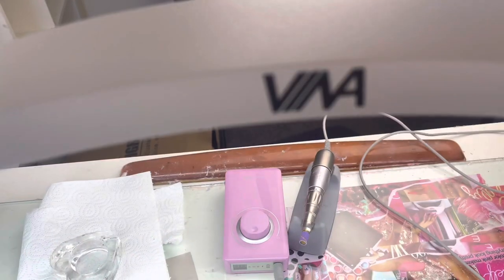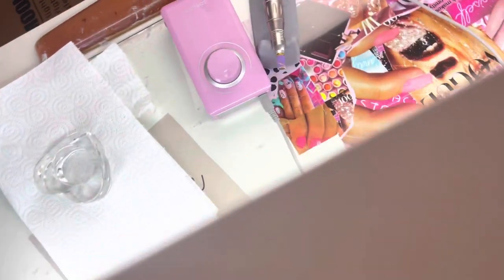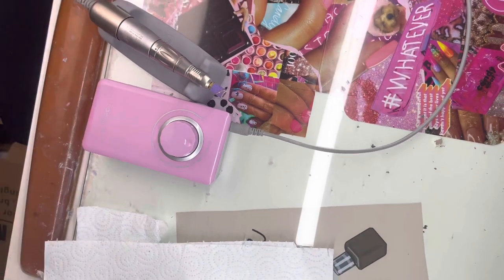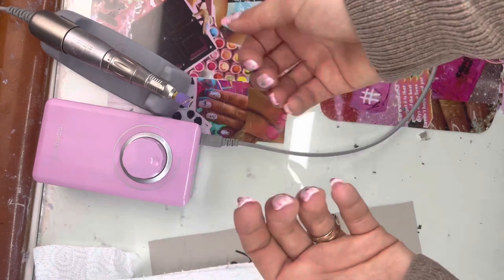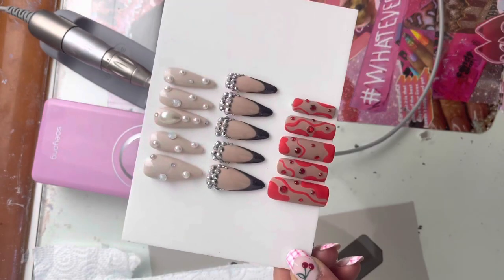I'm going to test this and see if my phone stays up here. The writing is textured — you can see the texture on it too. So I'm going to leave my phone on top and see if it works. Perfect — my phone is sitting on top of the light, and it's quite wide so it doesn't even wobble. It's sturdy, literally just sitting there securely. You could film your videos and content — it's like a two-in-one: a tripod and a light. Literally perfect.